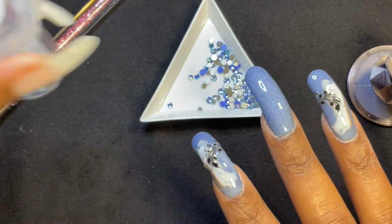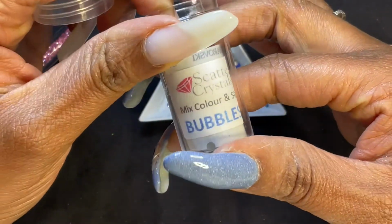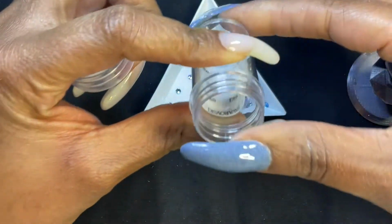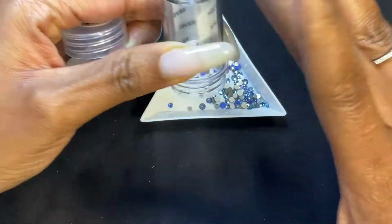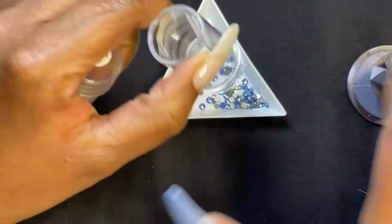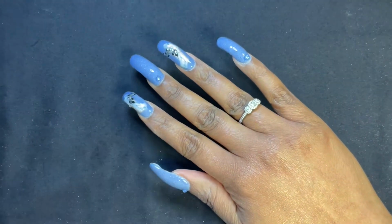So guys, here's that bubbles mix. Nice different shades of blue in there, and I had actually put more than that on my middle finger. Didn't like it, so I cut the footage out. So that's why you're like, well, why did she show that but then didn't show putting on the rhinestones? Because I messed up. But here's the finished look.